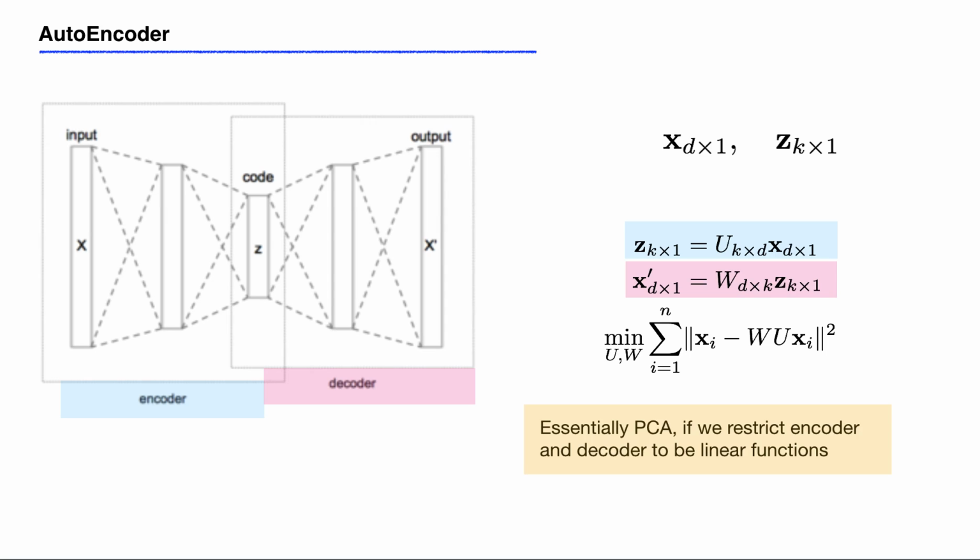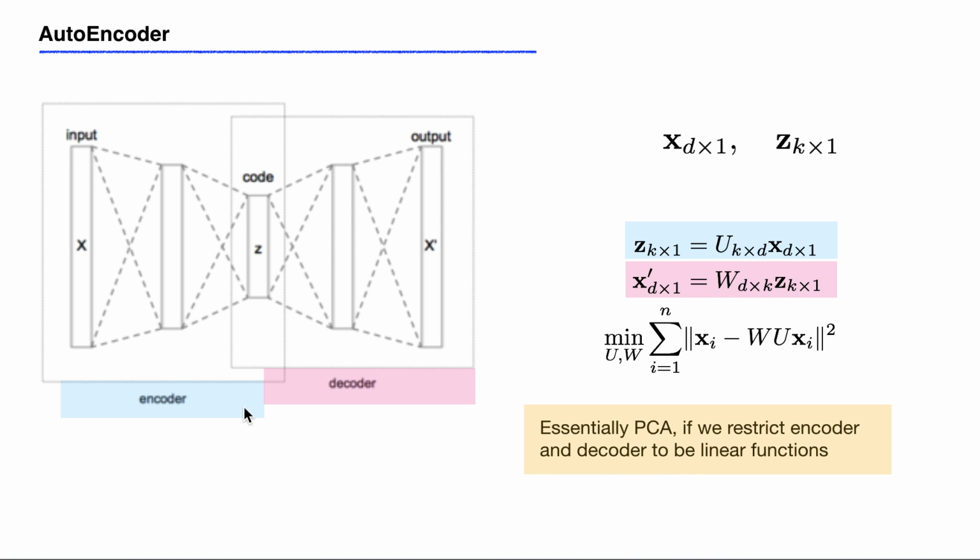or data compression. Our original data is d-dimensional, and we want to reduce it to a k-dimensional vector. Some jargon: once we get x, d-dimensional, we want to compress it to a k-dimensional code or vector. That's called the encoder. It's the encoding part. And once we receive that z, we want it to go back to the original x space. That's called the decoding part.